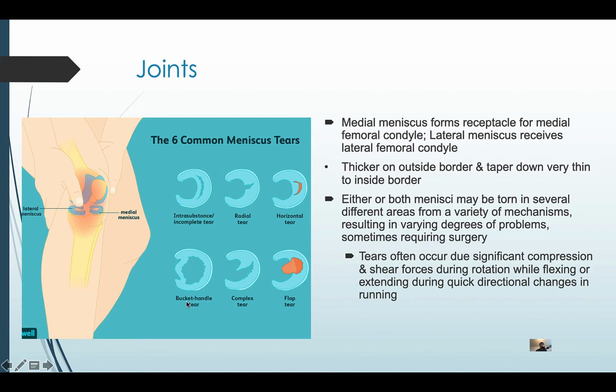Then you can also have a bucket handle tear, which looks like an incomplete tear, a vertical tear that runs all the way through the length, and it creates what would look like a bucket handle, what you would be carrying a bucket by. A complex tear is a combination of these, and then you can also create a flap, right? If you were to tear along this lip, or this edge right here, you can create a flap and have a hanging piece of meniscus.